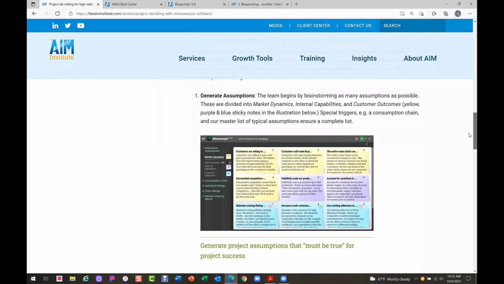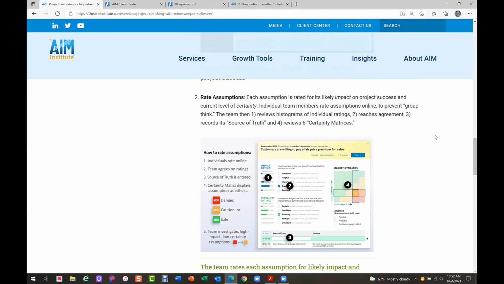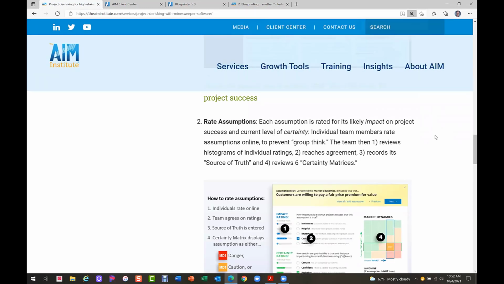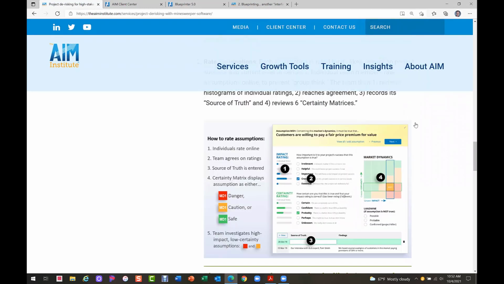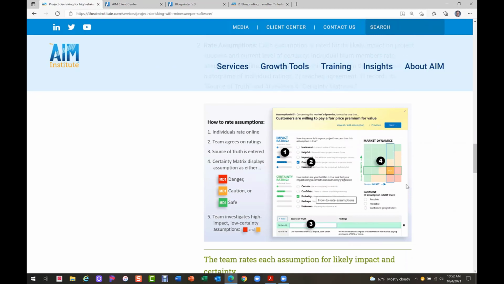But basically what happens is you get your team together. Let's say you've got the Ansoff matrix, maybe you're going into new technology or new markets, something kind of scary. Well, what you do is you get all the assumptions that must be true for your project to succeed. And we've learned for market facing, you should bucket those in 3 categories. You see there. And then I'll zoom in a little bit more on this. And then the second one, individually, we rate each of these assumptions for what's the impact if it's not true, and how certain are we?